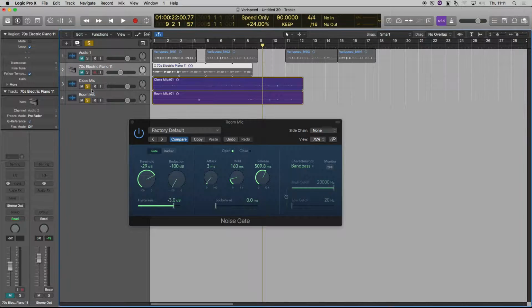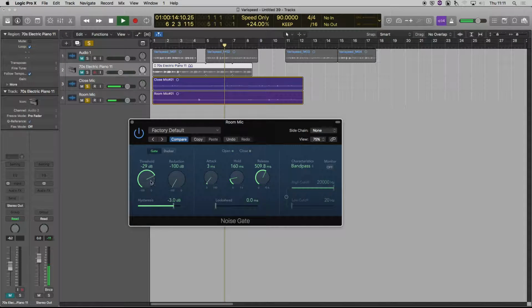Cool. Let's try that, mixing it in with the close mic. I'm not going to sing, so I'm just going to do a little bit of normal sort of loudness talking, and then every now and again we'll just do a woo! Kind of louder things. Still opening a little bit there, so bring that up.